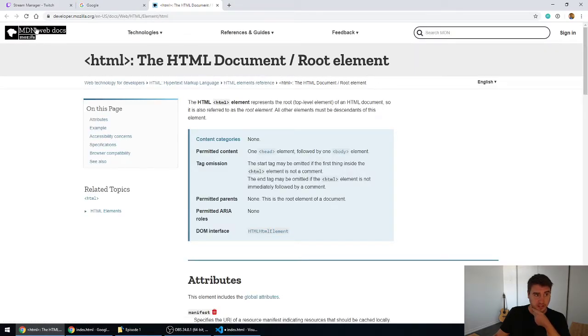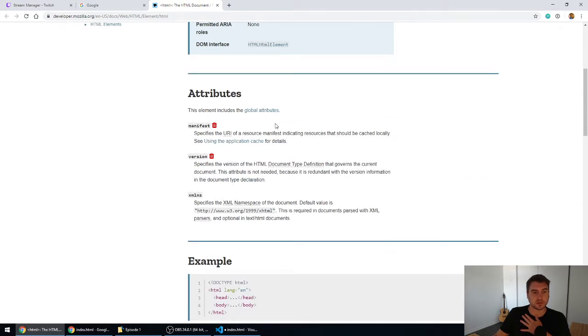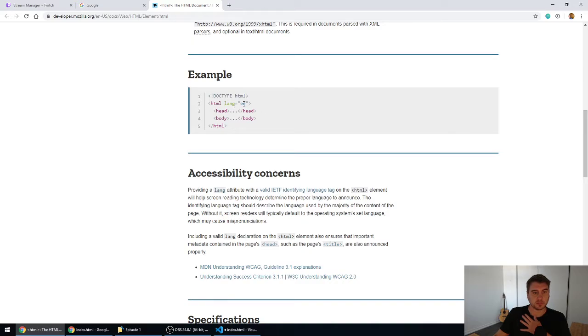It's one of the industry leading reference sites for coding, basically for coding on the web. So this tells you about the HTML thing I just wrote.